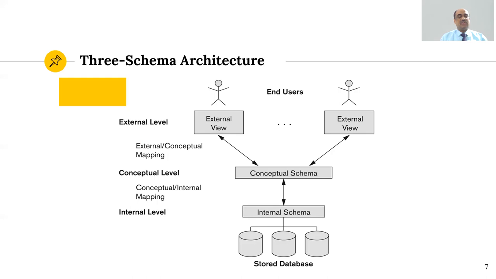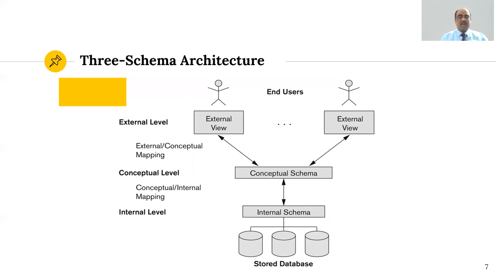And the second level is the conceptual level. It may be a database programmer or DBA who will be using this conceptual level. It says what data should be stored. That is the conceptual schema. So for example, when you write a C program, you are defining a structure. In the structure, you give the name of the structure, as well as the members of the structure with the data types. Similarly in DBMS also, you are going to create the structure as well as what data should be stored, what is the data type of the data, the size, the constraints, everything you are going to specify. That is defined in the conceptual schema.